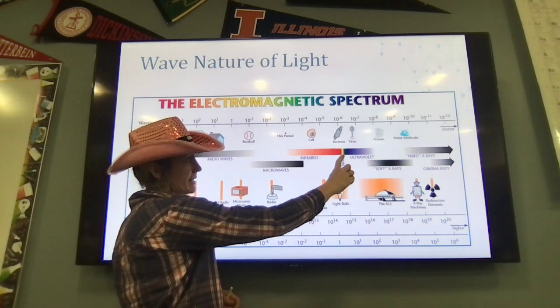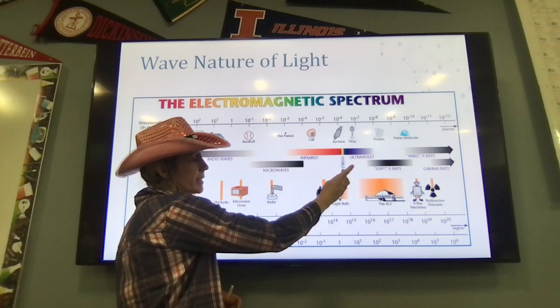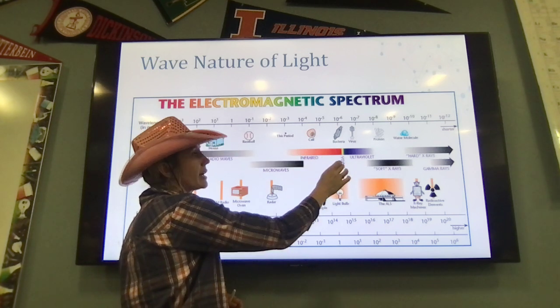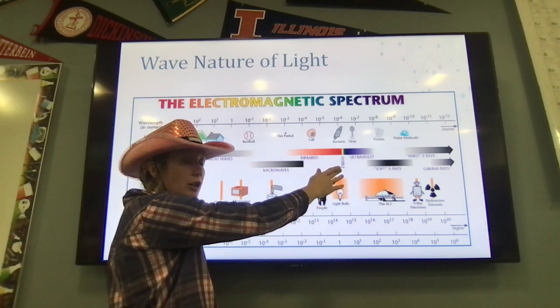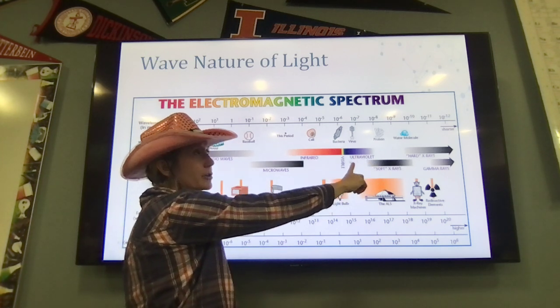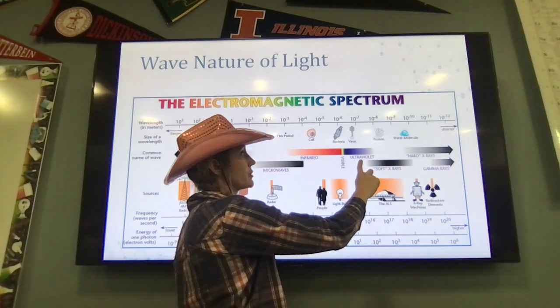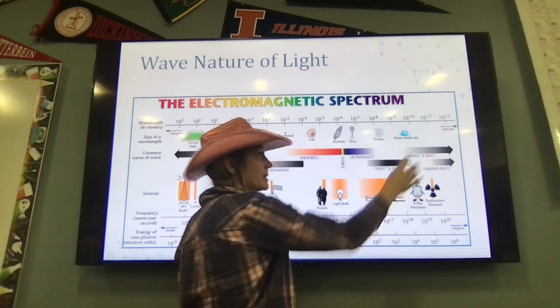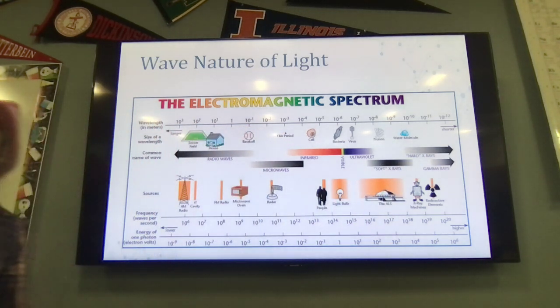What your eyes see as color is a tiny little part of the spectrum. It's called visible light, but those wavelengths of light your eyes interpret as the different colors that exist. You have ultraviolet or UV light. That's what burns you in the summertime. That's why you need to wear sunscreen. You have x-rays, and I'm going to take the assumption we've all had x-rays done before, whether you've broken a bone or you've gone to the dentist. I'm fairly confident we've all had x-rays.